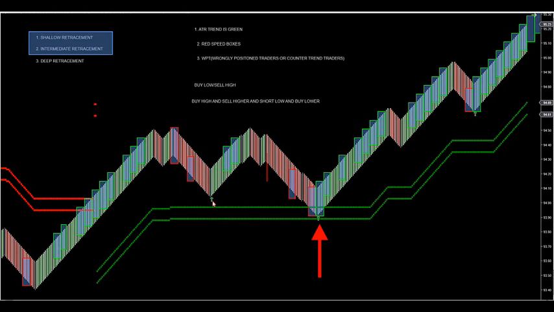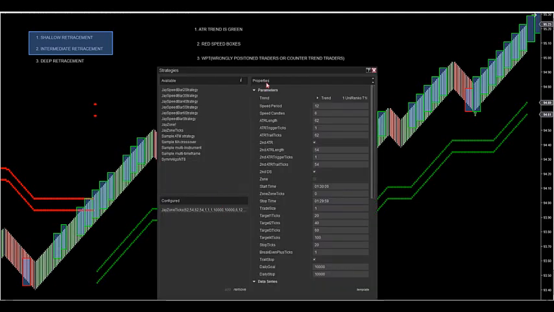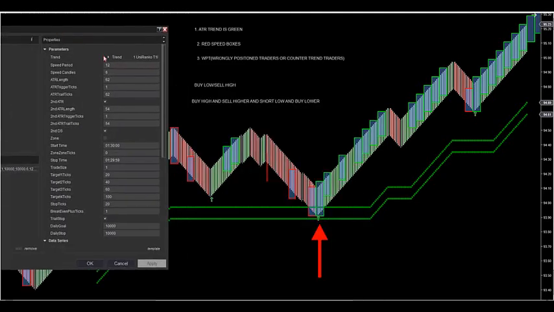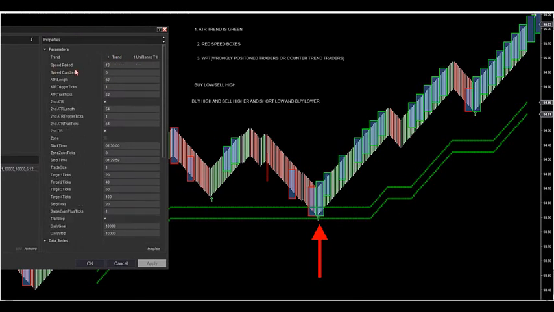Wherever the indicator is going to fire an arrow, it will fire the strategy. I had it mirror the indicator. So what does that mean? If I go into strategy and put the exact same levels in on the strategy, it looks just like the indicator, doesn't it? It has the same trend in there, the same speed period candles, ATR length 62.162, second ATR 54.154. It's got a DS in there, a standard DS. It does have a start time and end time.